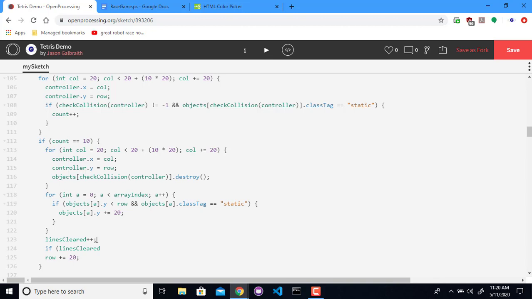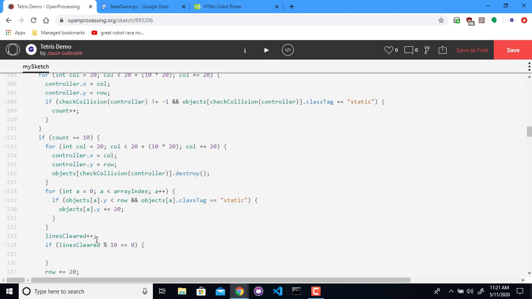if we need to speed up. I'm going to make it in my game that every 10 lines you speed up. So this means I'm going to divide by 10. Well, I'm going to keep dividing by 10 and find out what the remainder is each time. That's modulus. And every time I get no remainder, so if it's evenly divisible by 10, that's when I'm going to speed up the game. So I'm going to add 1 to my level, and then I'm going to speed up the game.